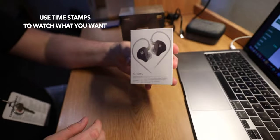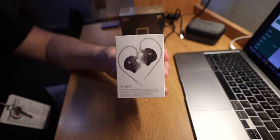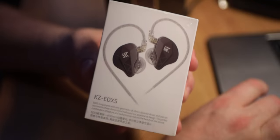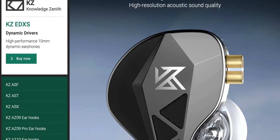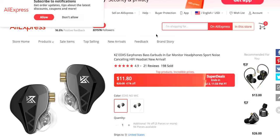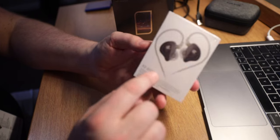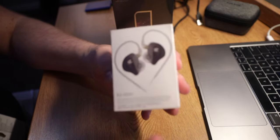First, we have the KZ-EDXS. It seems pretty new. These are the cheapest. Let's just look here on the website. If you click buy now, look at this, $11.80 on AliExpress. That is the cheapest set of in-ears I've seen, but for only a few more dollars, you can get the DQS, which is what I've been using a lot lately.